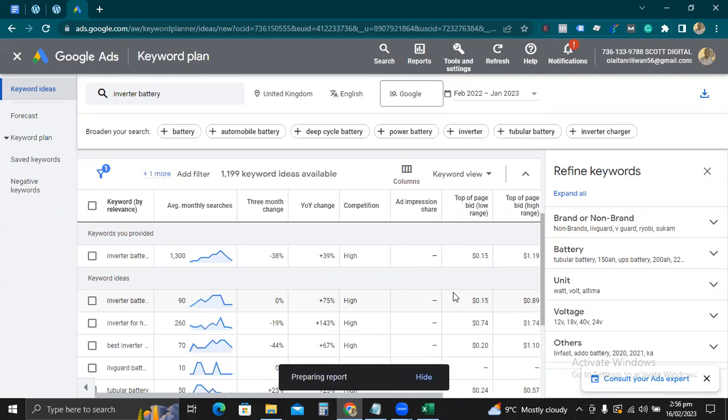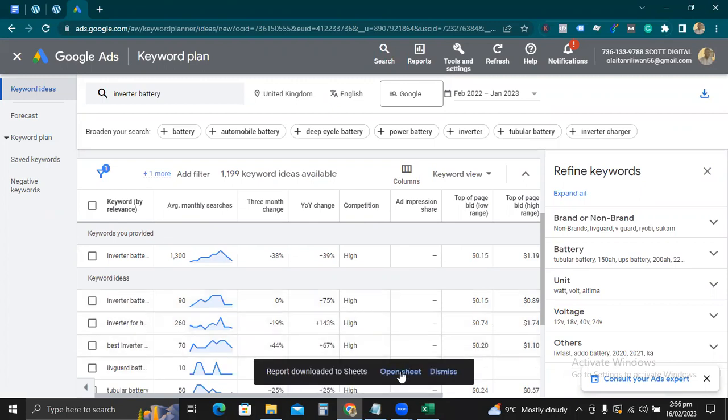This first step will give you ideas on the kind of keywords that you can rank for, the kind of keywords that you can create content for, that you can rank your product for, and that you can rank your content for when you are also trying to push traffic through your blog. Those are the ideas this Google Keyword Planner tool will give us. So let's wait for it to load up.